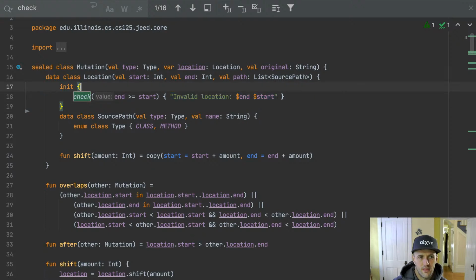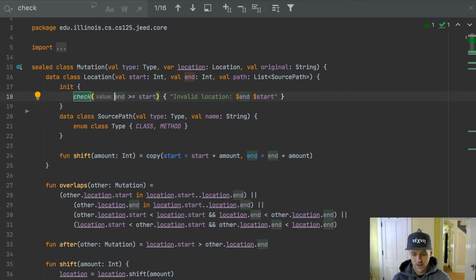So for example, this piece of data, and some of the syntax here is going to make a lot more sense to us after next week, although it's a different language. This is a single data point that represents a location within a file. So it's like a range, right? It starts at a particular location and ends at a particular location. You can think of it as a range in a string. Well, a valid range should have the end location greater than or equal to the start, right?